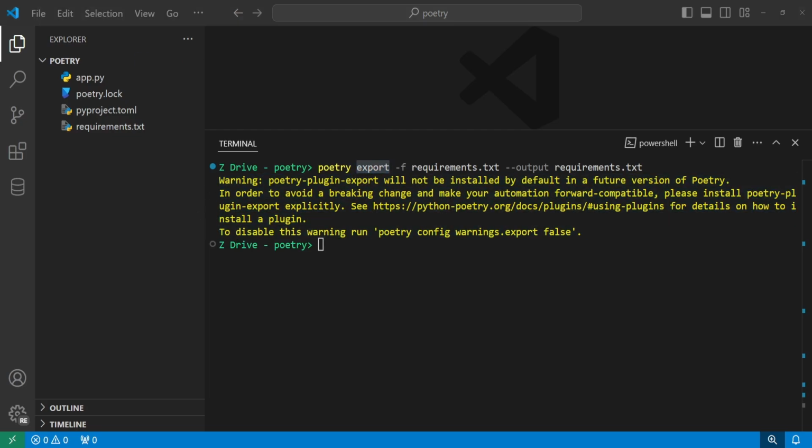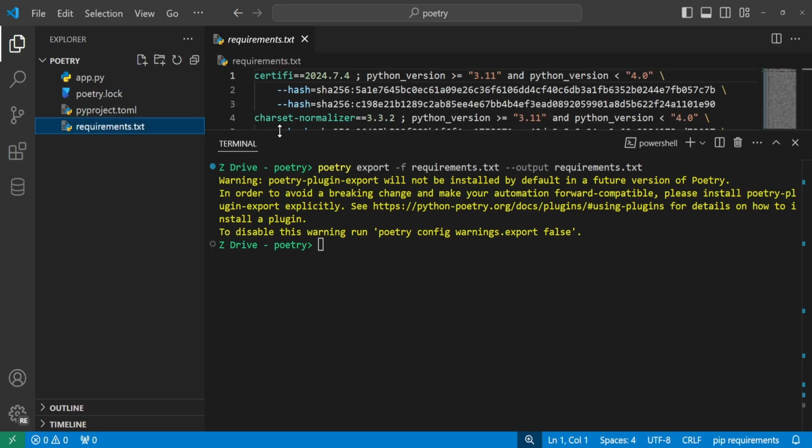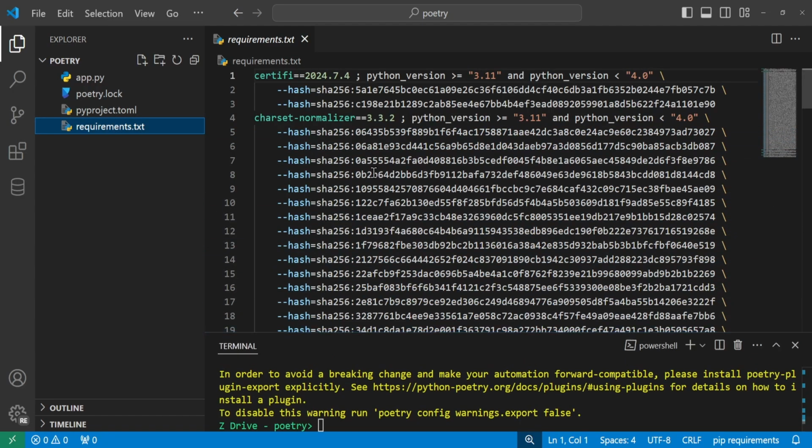There are a couple different ways you can add this if it's not supported. You can run poetry self add poetry-plugin-export, and this will add it into your Poetry dependency. Or you could run pipx inject poetry poetry-plugin-export, and this will also add it into your Poetry command. So if we go ahead and take a look at a requirements.txt file, it did go ahead and add this. So we can do a pip install -r requirements.txt to go ahead and install all these dependencies for our system.